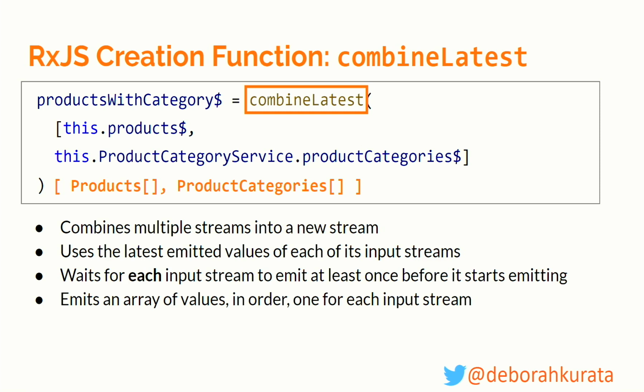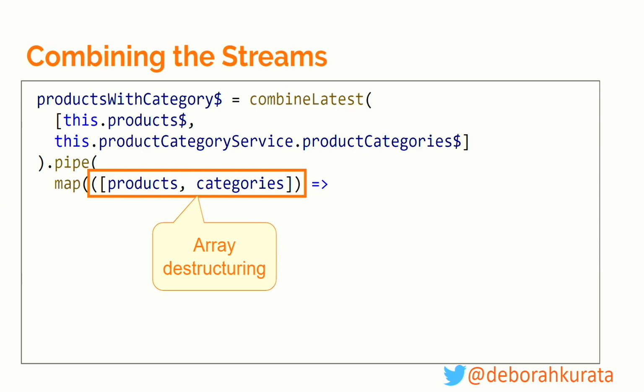Yeah, okay. So you can kind of think of this as almost like a method, right? We need both bits of data passed into our method in order to be able to manipulate them and do the lookup and work with them. So you can think of combineLatest as a way to pass in a bunch of stuff that you can work with together. Is that making sense? Okay, so our combineLatest is going to emit this array. So what we can do then is map that data so that we can do this lookup.